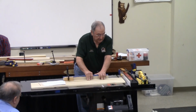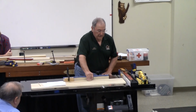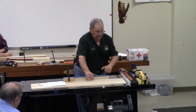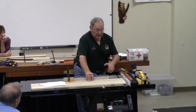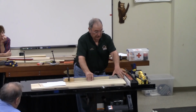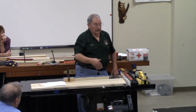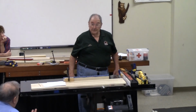The intent is that I clear this block before the last tooth of the blade clears the board. That way I'm back over here when I'm finally done cutting the board. That way this board is going to jostle out of the way. There's no way that it can get trapped now between the fence and the blade. It's going to get clear of the blade so it loses any incentive to be propelled.